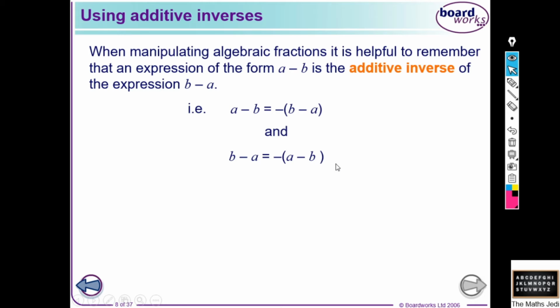Similarly, you can do it here. And where does that help you? It helps you in examples such as this. You can see hopefully the top is an additive inverse of the bottom. So you can see them rearranging it in that form. And then of course you're just left with minus 1 in this particular example.